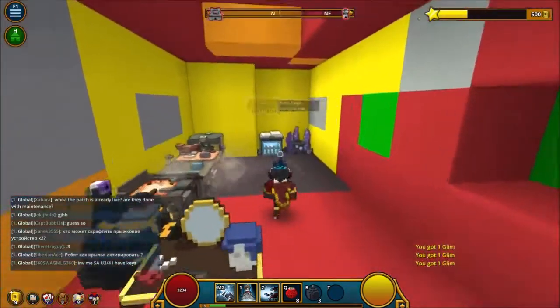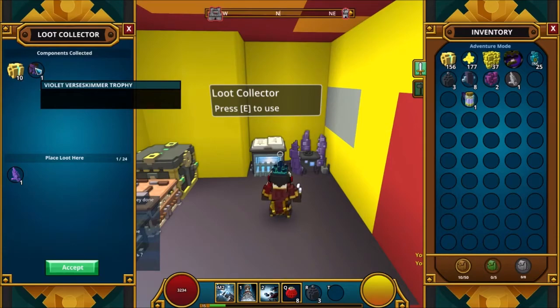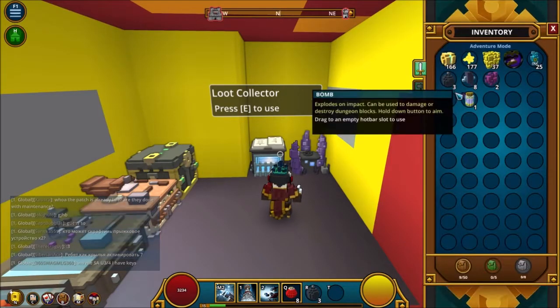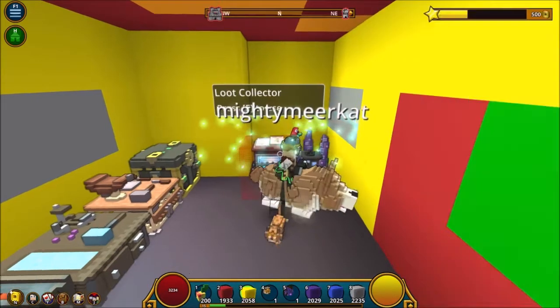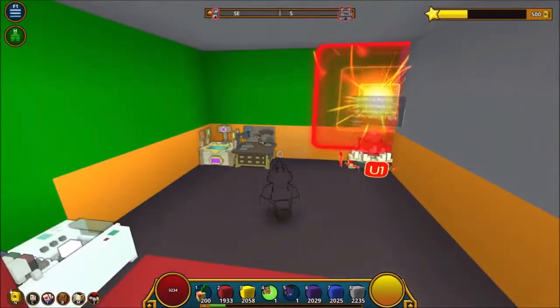With glim, you can buy pets with allies. So this goes for 10 glim and 1 violent verskimmer trophy. So let me deconstruct that. Dude, a trophy? Sick. Yeah. So now I'll go into my inventory. Actually, no, I think that went in my building thing. So there is the trophy. I'll obviously give that to AJ. So let me place down the trophy that I have.